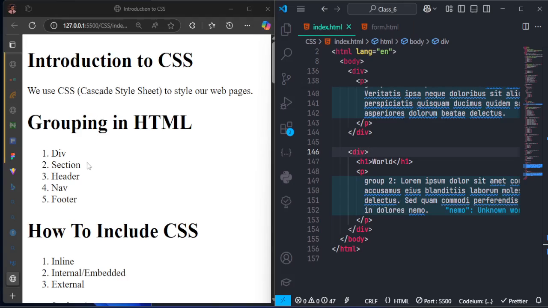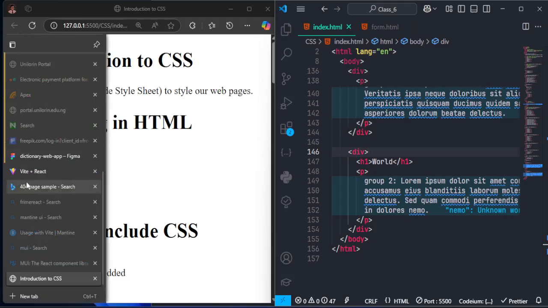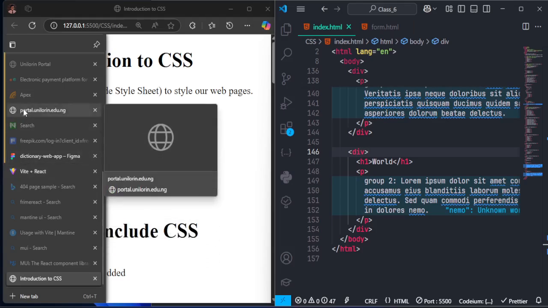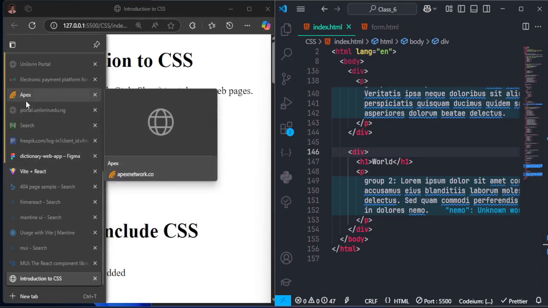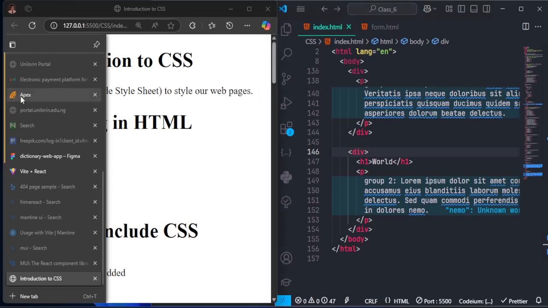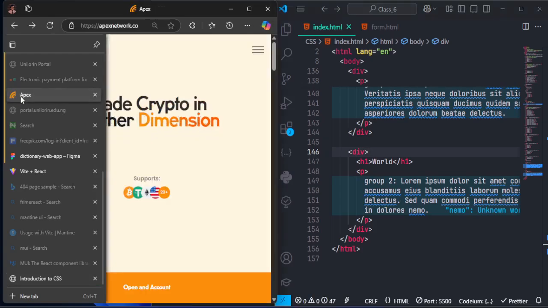But before I get to how to include CSS on the page, I want to talk about grouping in HTML, which is something I briefly explained last time because it's very important. When you are doing your design later on, most of the elements that you want to work with, you are going to see that they are in groups, not that they are going on their own.